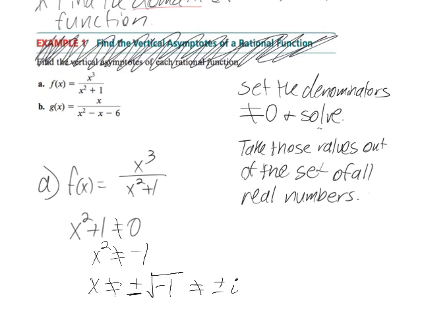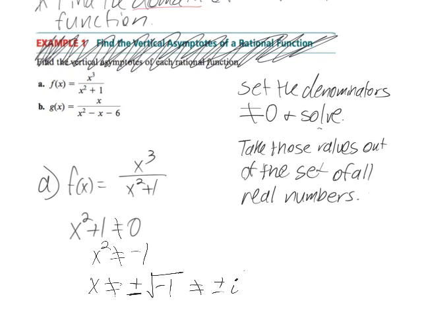Now those are the points that would cause me trouble in my domain, but when we're discussing domain, we're talking about domain in terms of all real numbers. Well, imaginary numbers are not in that set. So if you wind up with an imaginary number that's telling you you're having trouble with that number for the domain, you can ignore it because that number's not there to begin with. We don't consider the imaginary numbers in these problems. Same thing goes for the vertical asymptotes when we do those in a minute. If you discover that your answer is an imaginary number, you just throw it away. We can't use it.